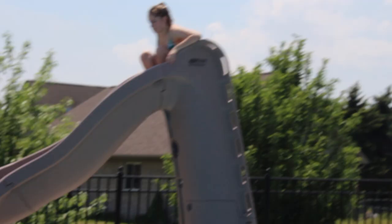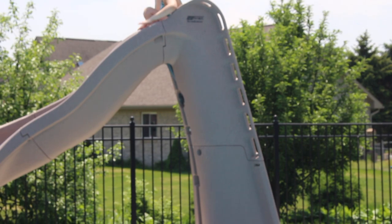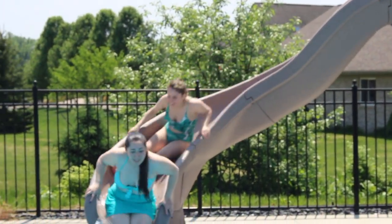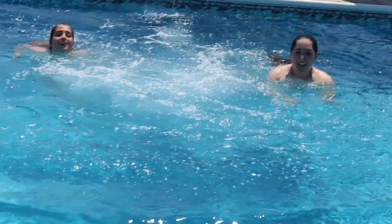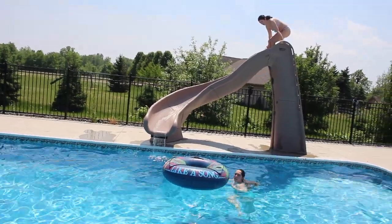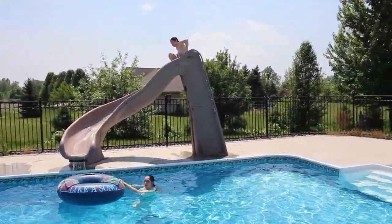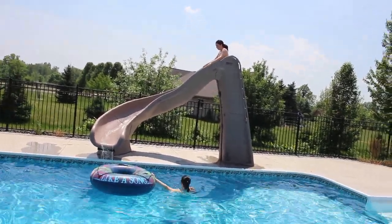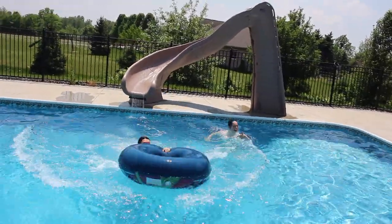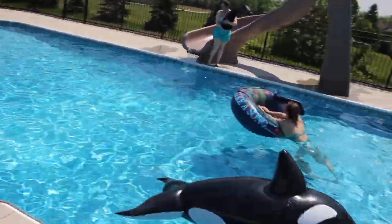Bella needs to get ready to position the raft for me. One, two, three — Emily go down! Their pool is super deep right in the middle and super shallow at the end — I think they call it an athletic pool. I really try to not go in the middle area, just stay on the sides.